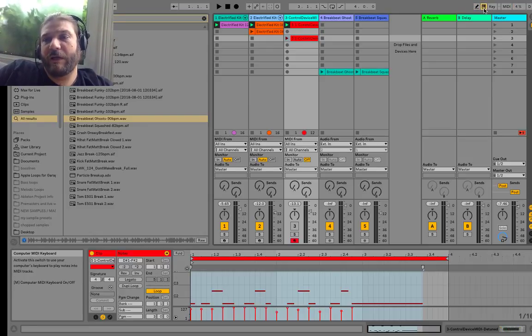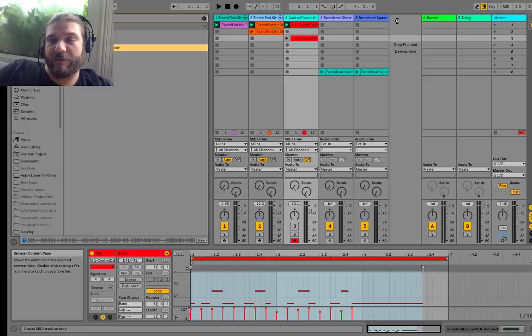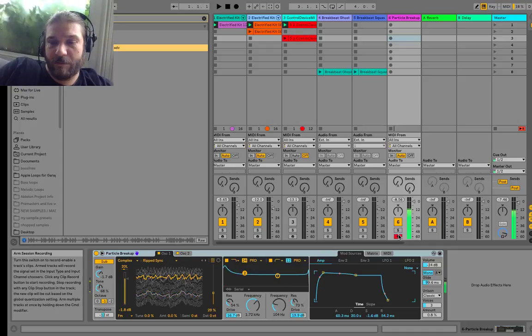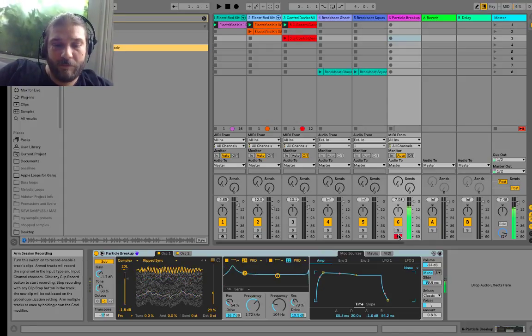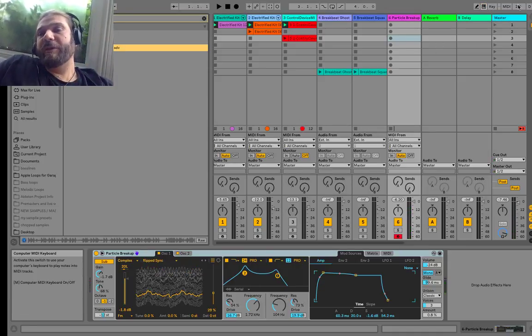And then you have this little keyboard thing here, which allows you to play MIDI notes in from your computer keyboard. So if I grab an instrument here, and I'm just going to grab that, drop that into there. If I arm that channel there, I can then play the notes in from my computer keyboard. But this is for assigning MIDI and computer keyboard to send control signals to Ableton. We'll talk about that later.